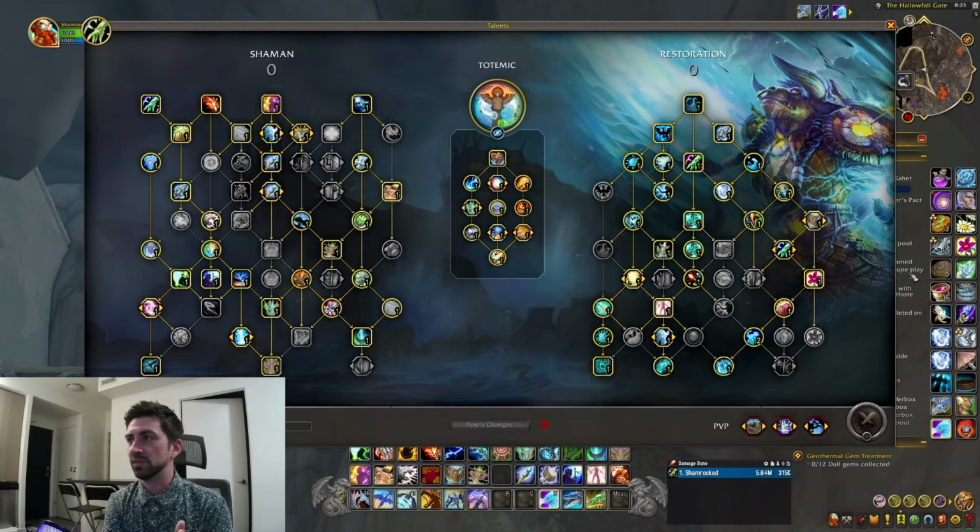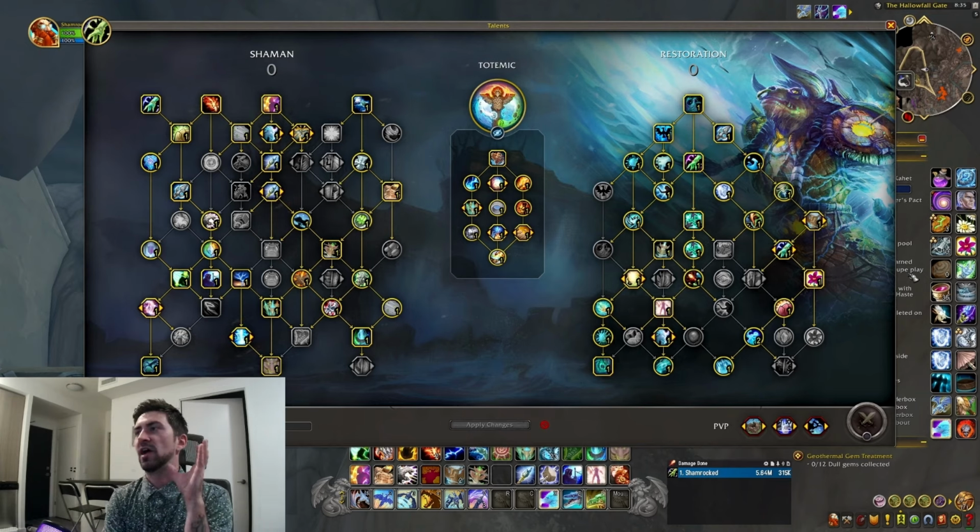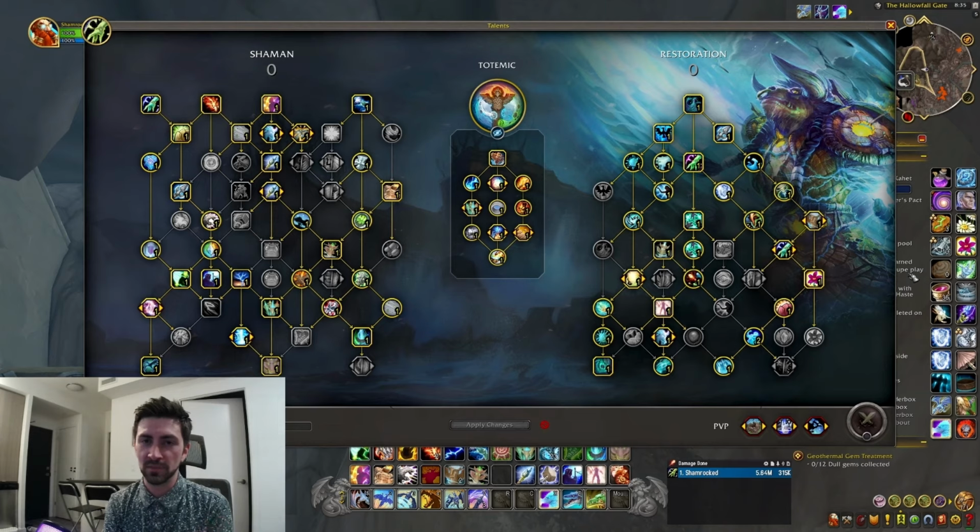But anyways, with all of that out of the way, let's jump into the talents. If you're looking for totemic versus farseer and how your spec talents are going to interact with your hero tree, I already have a totemic guide. I have a farseer guide. I have a totemic versus farseer guide. So go check those out.